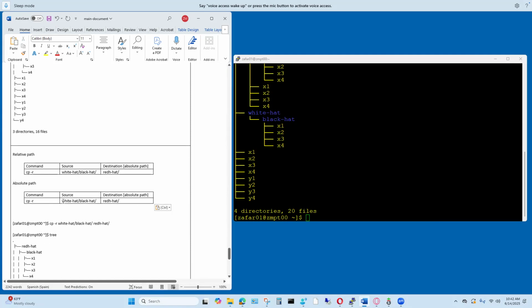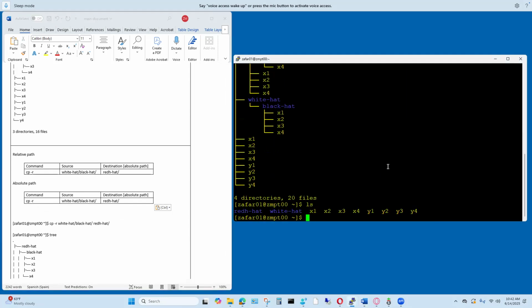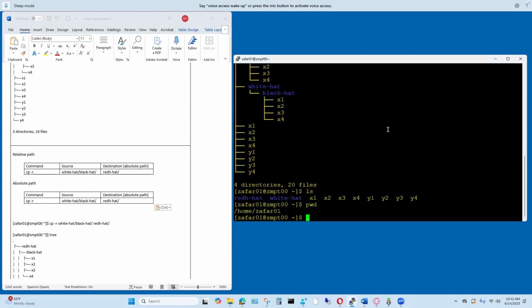So if I do ls here, the white hat and red hat are on the same level. They are not inside each other. They are inside the home directory, which is, what is my home directory? /home/Zafar1. So this would have been the absolute path.